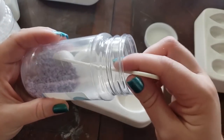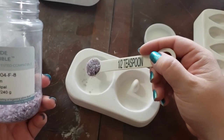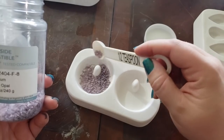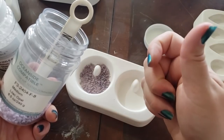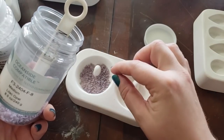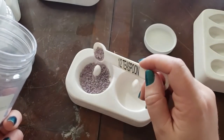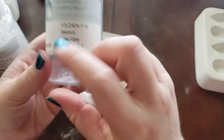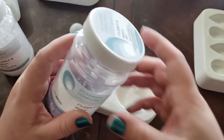So I'm taking a scoop of, this is lilac opal. The opal doesn't necessarily mean opal-like, opalescent. Well, okay, it does mean opalescent, but not like how fire opal has that fiery flash in it. It's a term that means opaque. So whenever this glass is fired, it will stay where you can't see through it, whereas translucent glass, you can see through it. That was misleading to me when I first got into working with glass, because I was like, ooh, opal, thinking that it would look all cool and flashy.